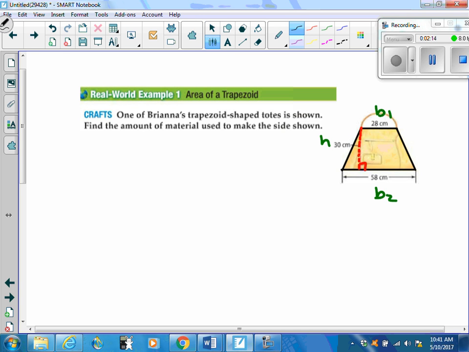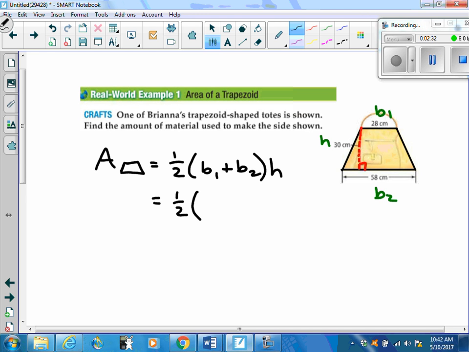So you want to fill out your equation. I always do that first, is to just write your equation down without any values in it. So this says area of a trapezoid is 1/2 base 1 plus base 2 times the height. And I'm just going to substitute the parts that I have to find the area. So we said that base 1, we're going to let that be the 28 centimeters. It really doesn't matter which one's base 1 and base 2. They're completely interchangeable, but I just always go top to bottom. So 28 centimeters is going to be base 1. Base 2 is 58 centimeters. And the height is 30 centimeters.